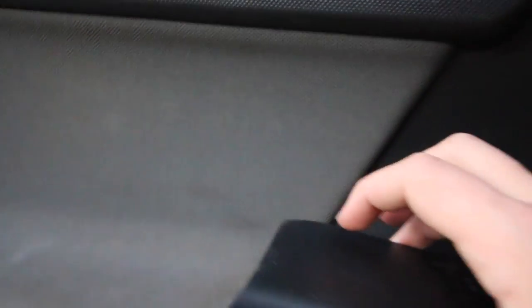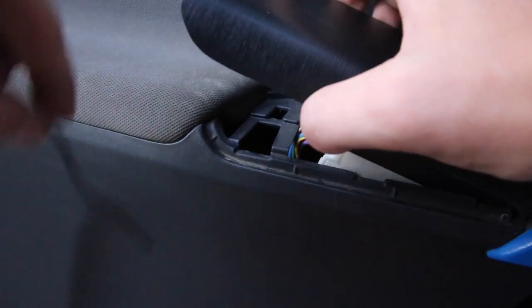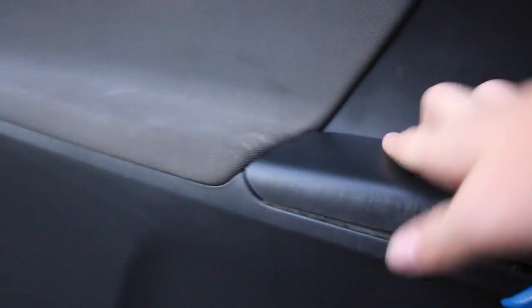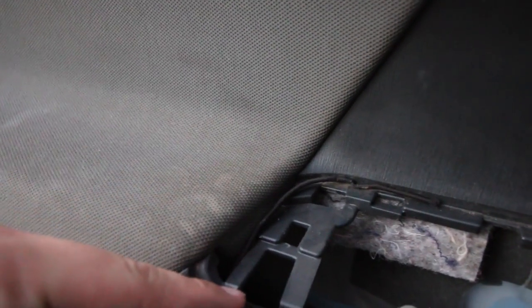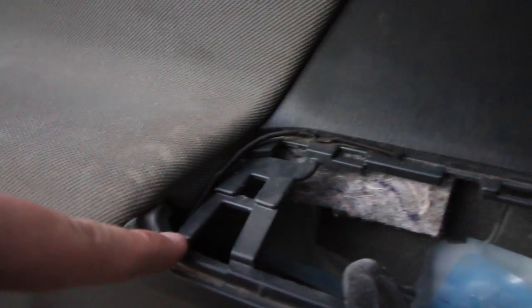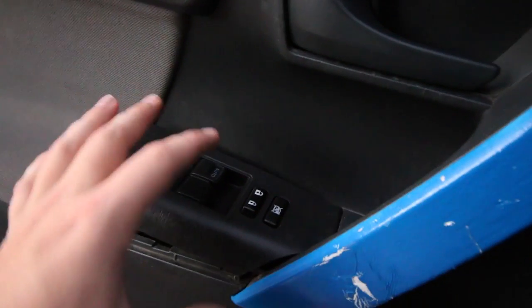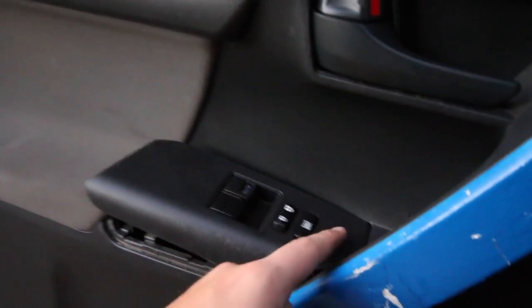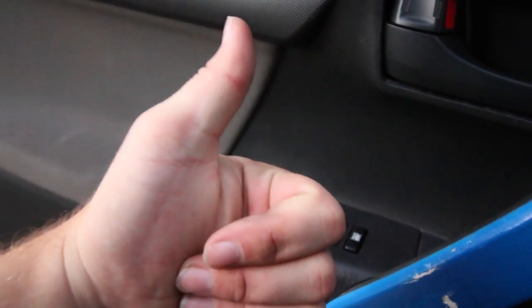Just make sure it's not in the way of any clips — it doesn't mess things up. That's a good example to make sure it's not in any clipped way. So basically, you wanna run it along the side, and I tucked it in right there. There's a hole right here. Now let's snap that back. There's a little thing over here and you wanna slide it in, push it in, and then go down. Like that. And that's how you fix the rattle.